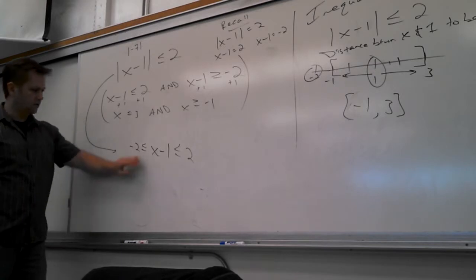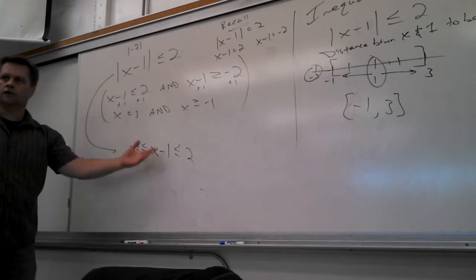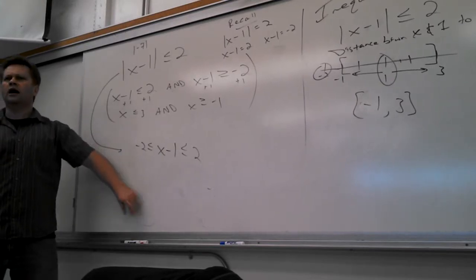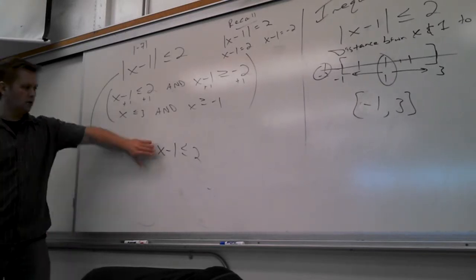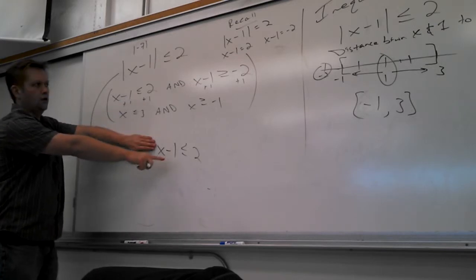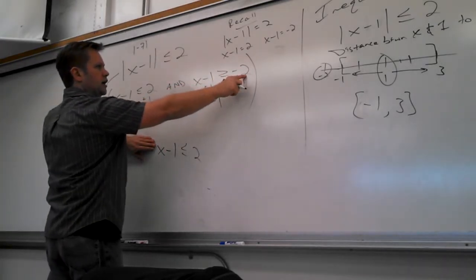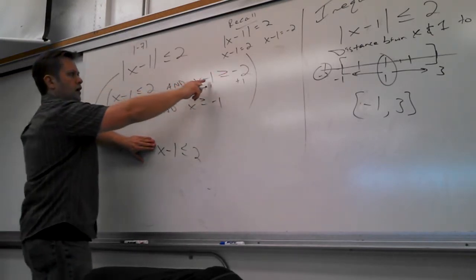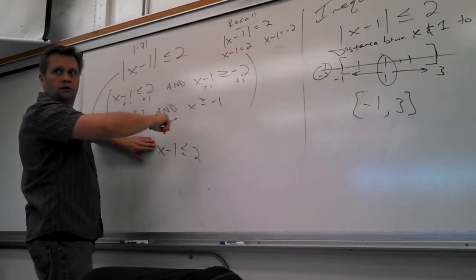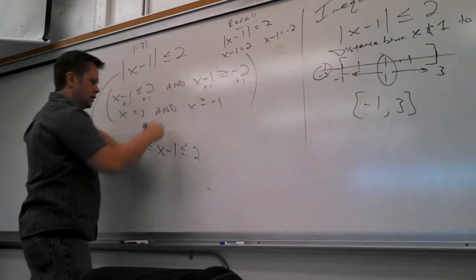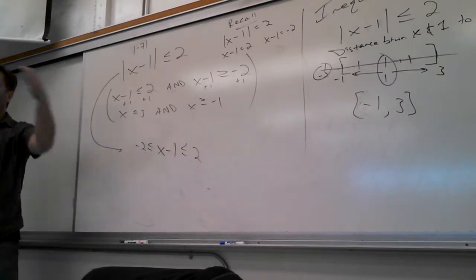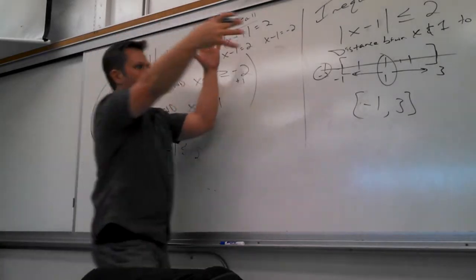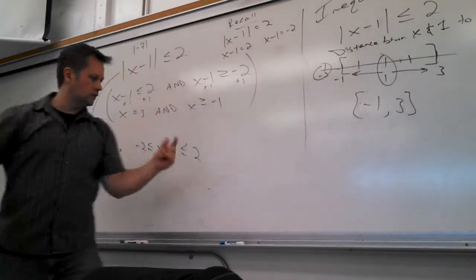Watch. You ready? But that would be your answer, what you just wrote? No. Now you got to solve it. And watch. Some of you guys don't like it because it's got 3 sides. I'll show you why you shouldn't be concerned about that at all. Doesn't it have this in it? Yeah. And if this is greater than this, then -2 is less than this, right? We'll try it again. If x minus 1 is bigger than -2, then -2 must be less than that. It's got both of them in there at once, doesn't it? Yeah. And it looks algebraically like it looks visually. It's contained. This is between these two.